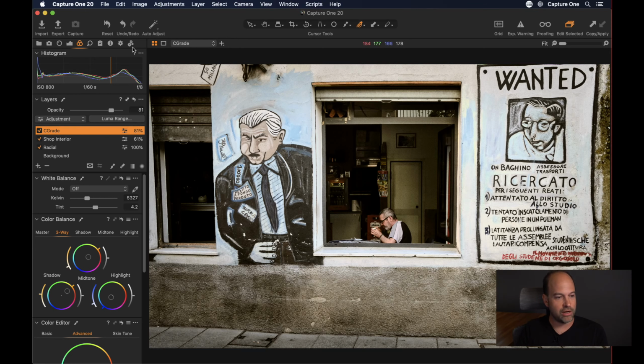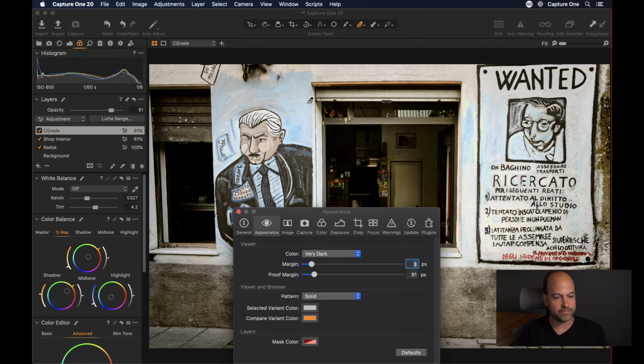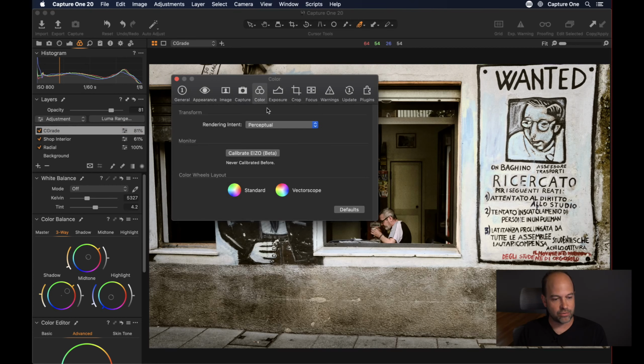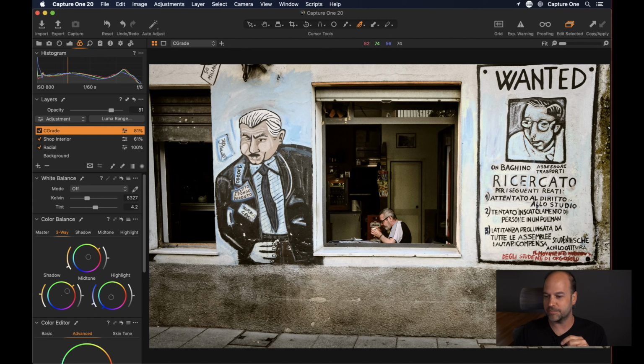Now, one last tip, if any of you work across video editors and also still image editors, there's two ways that you can look at the wheels. Standard is how we've always orientated it in Capture One. Now, if you're used to using DaVinci, for example, or other grading applications, if you click Vector Scope, it rotates everything 90 degrees, I think, or 180 degrees, which is the layout you expect to see if you're used to video editing apps. So in that preference, you can always switch that if you're having to turn your head on the side every time you use Capture One.